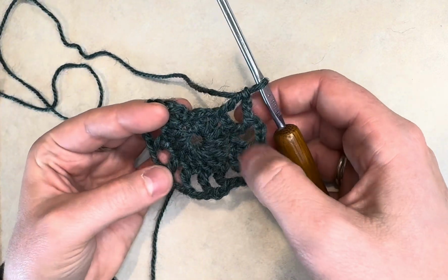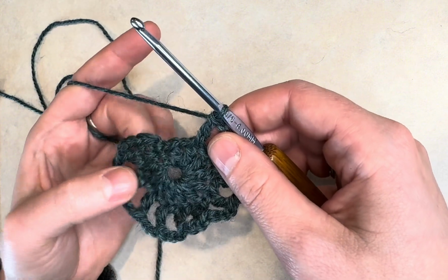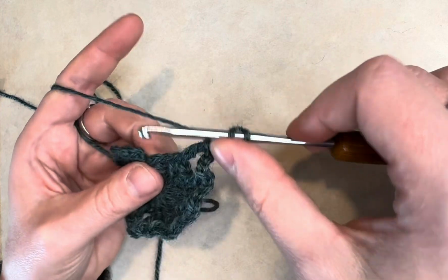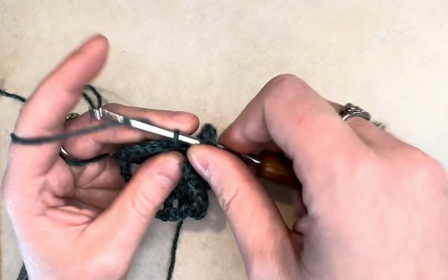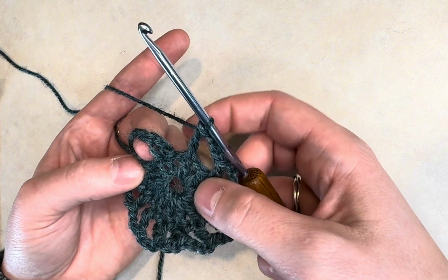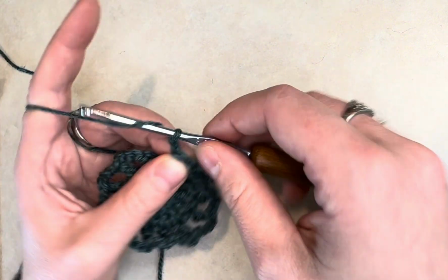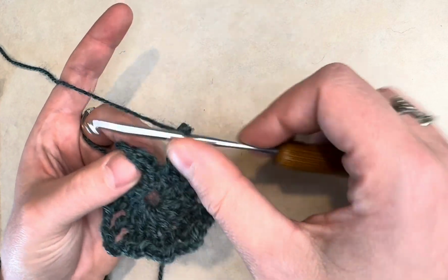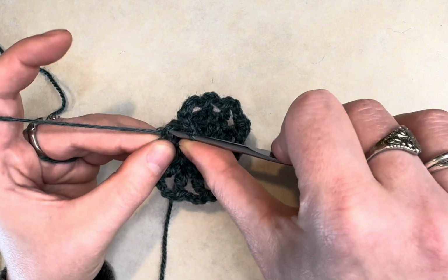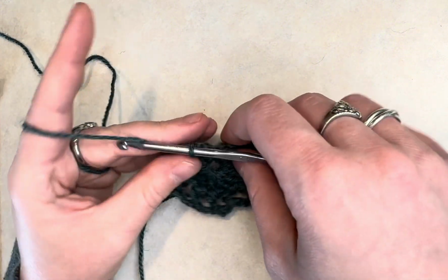Okay, so I just made my last double crochet in this row. Oops, no I didn't. 1, 2, 3, half, or double crochet. Okay, that's my last double crochet in the row. As you can see, there's a chain space here. So we're gonna chain 3, 1, 2, 3, and we're gonna slip stitch into the top of our first stitch in this row, our first double crochet. Slip stitch.